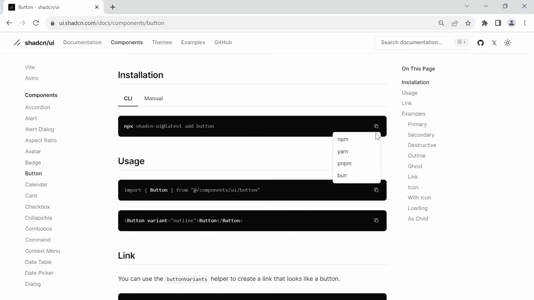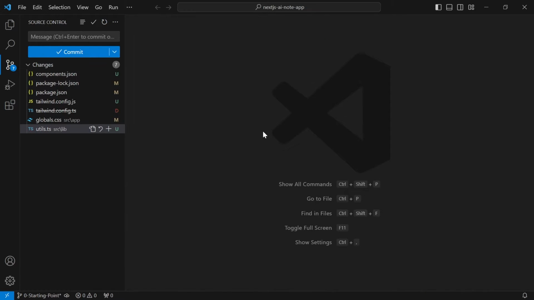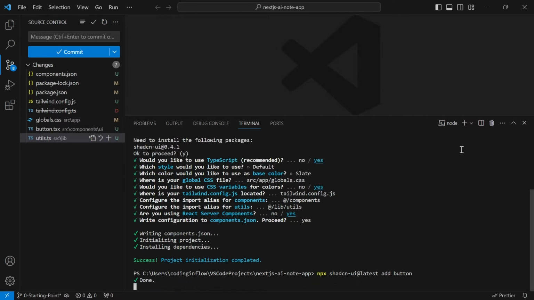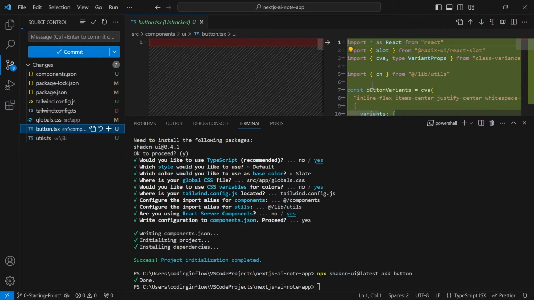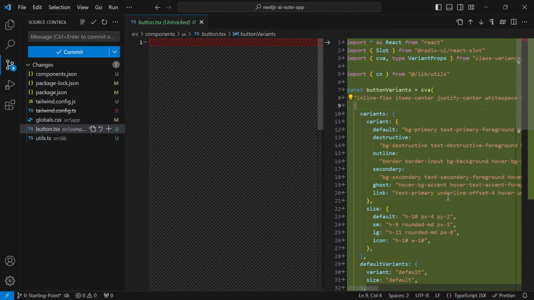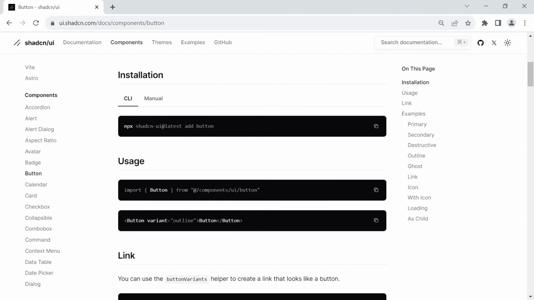So we copy this first one for the button back into our command line, and we execute npx shadcn-ui@latest add button. Again, this doesn't install a package, it basically just copy pastes the code of the button component over into our project. But we can change this code if we want. We have full access to it. Okay, and then we will need a few more.